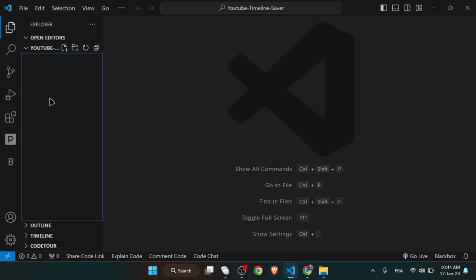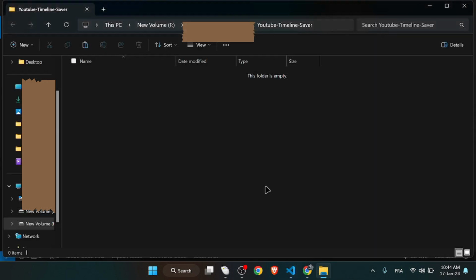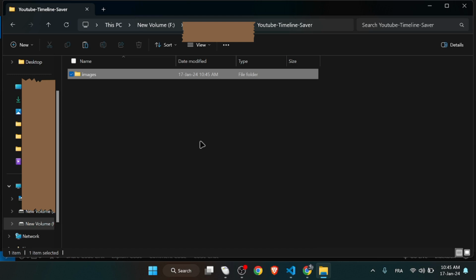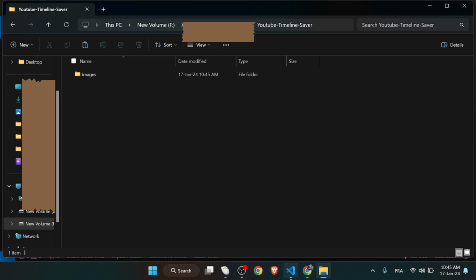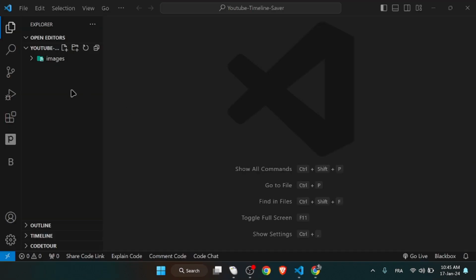So the first thing for a Chrome extension is manifest.json, but I am going to provide you with a folder of images so we can work with, and you don't have to download them. You will find them in the GitHub gist linked in my video description. Let's paste this. We are good to go. And we'll just close this.